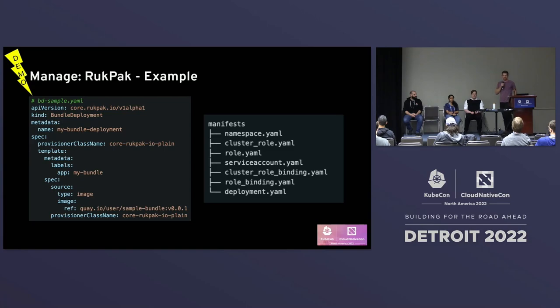What's really cool about the plain provisioner is that if anything follows that format, it can effectively apply it. So the plain provisioner today supports you specifying an image that has a manifest directory at the base level, and then it will apply the manifests. You could just as easily point it at a GitHub repository. It will pull down the repo and look for a manifest directory, and it will apply the stuff in there. And I believe you can also point it at HTTP endpoints. And as long as it's set up with a directory structure, you're good to go.